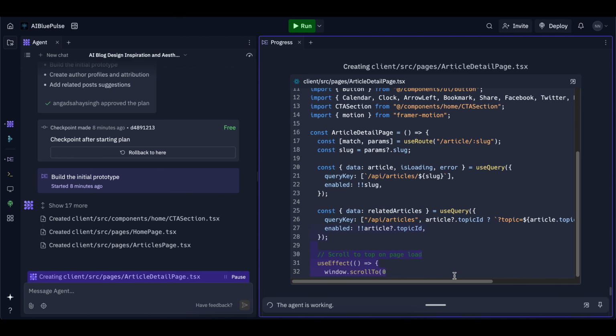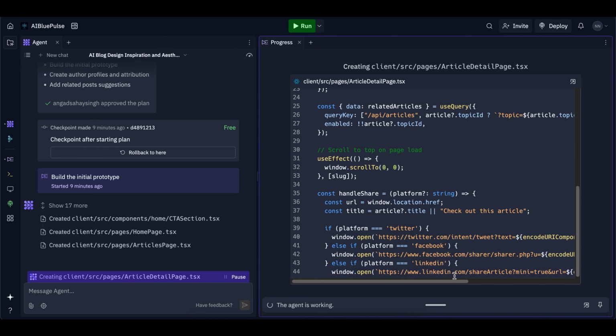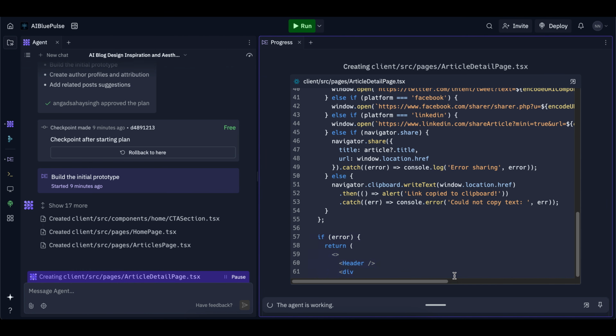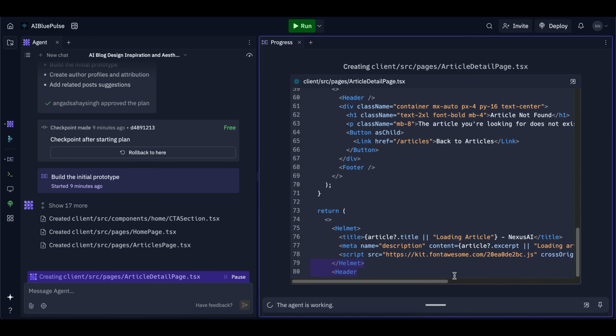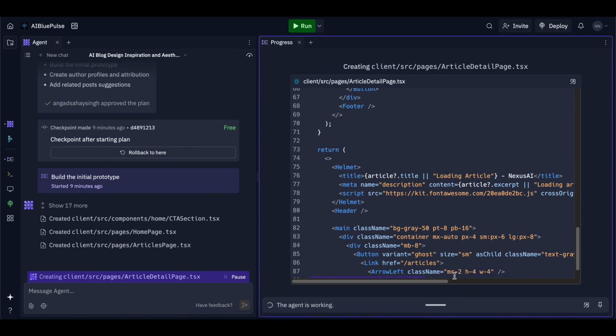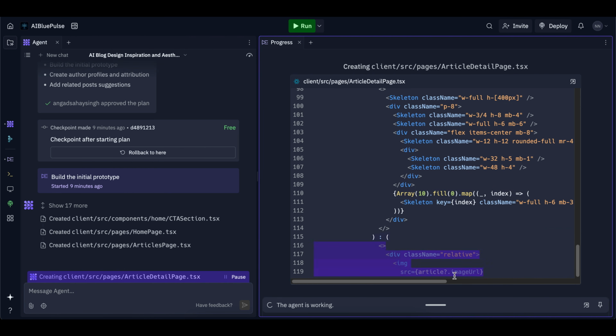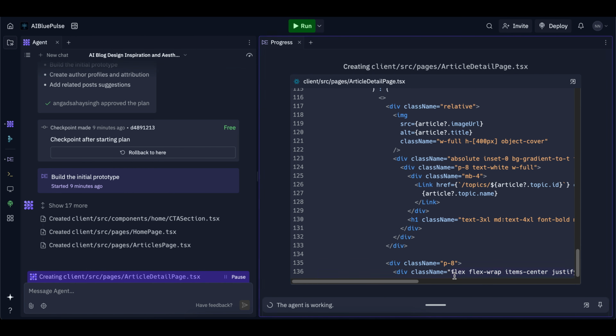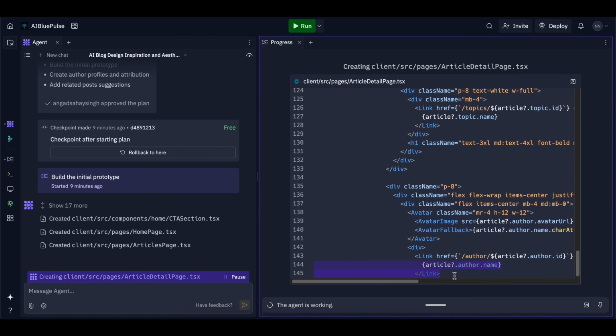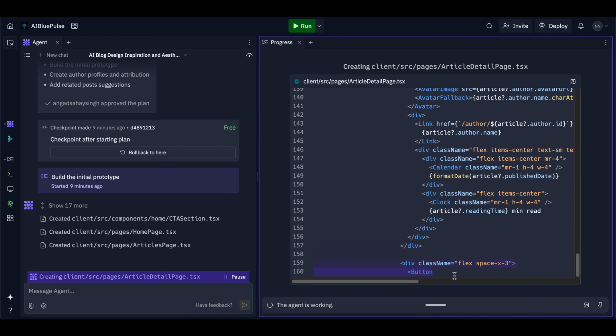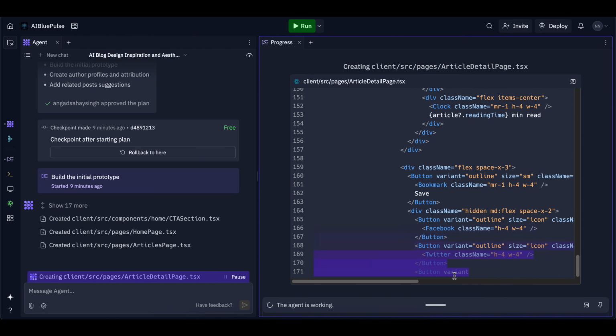And it's creating more. Article detail page. Twitter, Facebook, LinkedIn, copying. Wow, this is really deep. So imagine a developer seeing this code would be shocked. I mean, this is so much code. They would think you've put in a lot of effort, but in fact, you're just doing a really efficient and good job using AI.